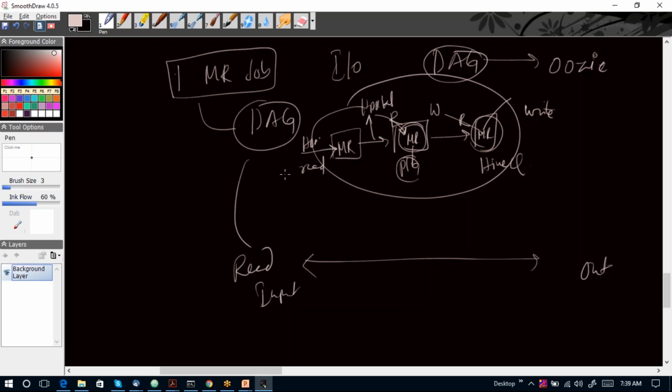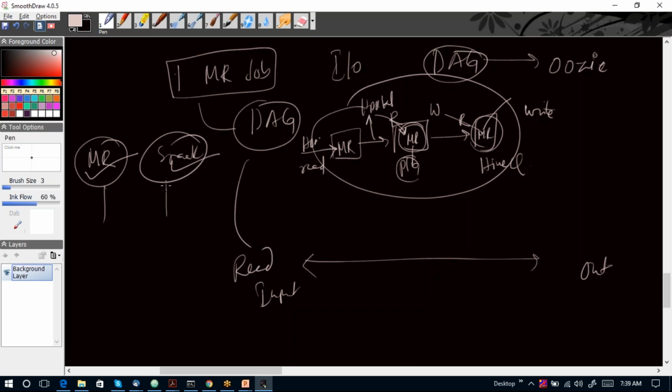But Spark may not be the suitable or the right candidate for every kind of data processing. We cannot use Spark for every kind of data processing because of its expensive nature in terms of resources. And that is where I want to say it very clearly to you. Your MapReduce can never be replaced by Spark. Spark will have its own advantage and usage. MapReduce has got its own advantage and usage.